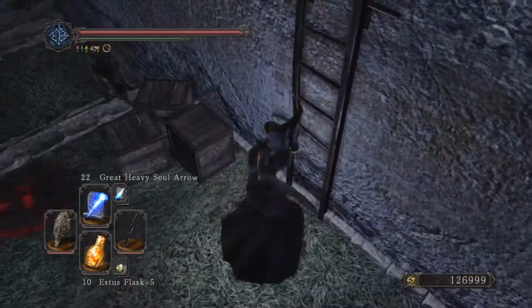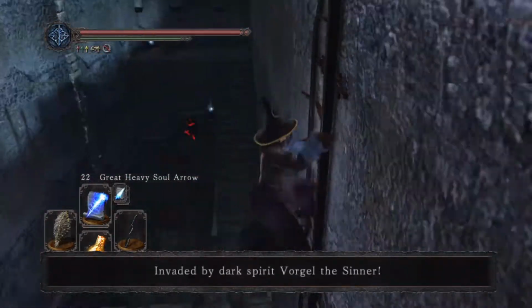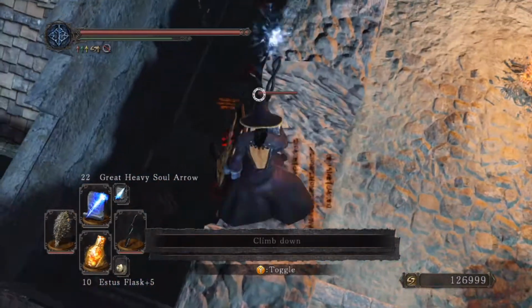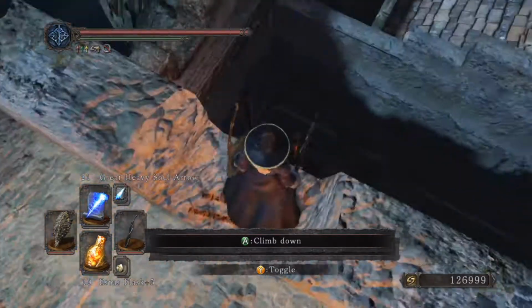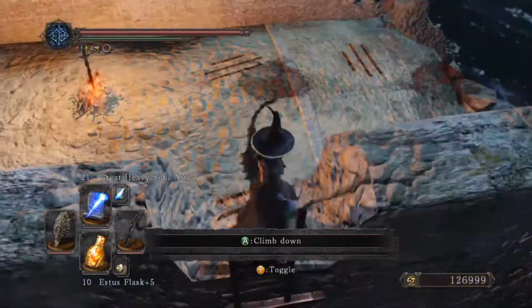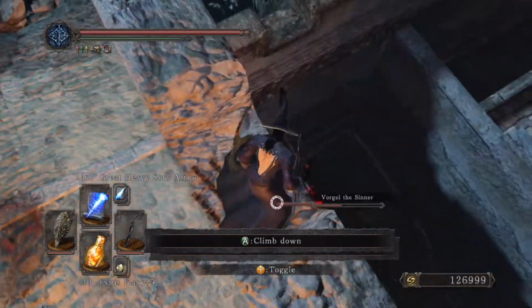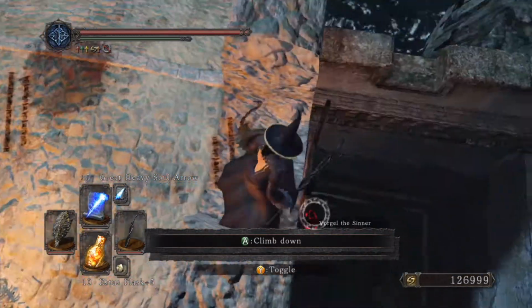So what I do is climb down to the bottom, get off the ladder, he invades you, I climb back up top, and then I just pick off everybody. So once you kill all these guys, you get down to the bottom, there'll be an enchanted falcon, along with the Bastille Key. And that's pretty much it.